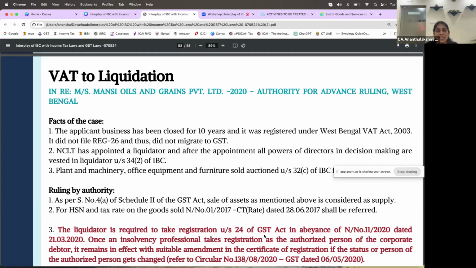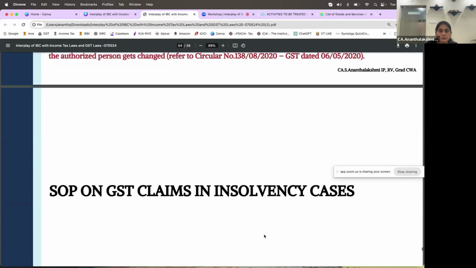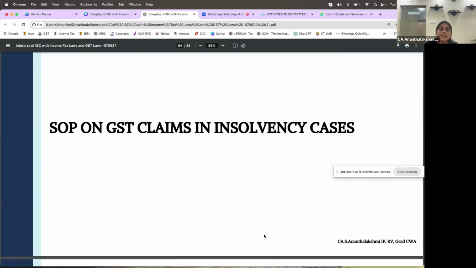So in this case, the liquidator has the responsibility to obtain the GST number, because we can't say GST is not applicable to me, because the 2020 notification talks only about the RP and IRP. So it is the responsibility of the liquidator also to file for the GST number. I can't say they have come under nothing, there is no question of it. It is your responsibility to obtain the new GST number and go ahead filing the papers.